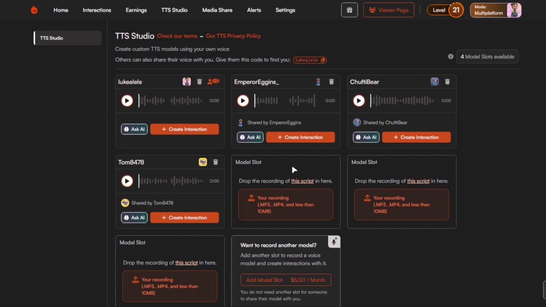So once you've done that, you'll then drop your recording into here. You click here and then it'll come up with a pop-up. Find your file, sorry. Drop it in there, then it will pop up like so. So this is where the real fun starts to happen. So from here, I'm going to show you how to add your personality to your AI module.